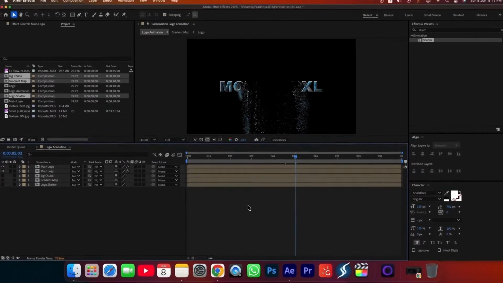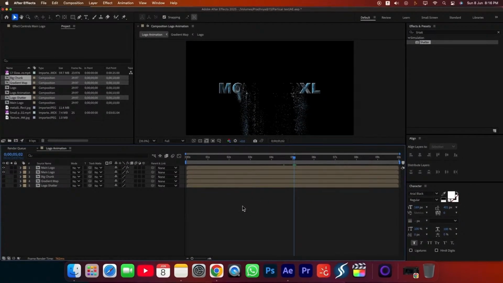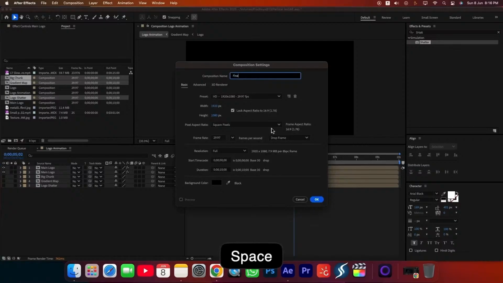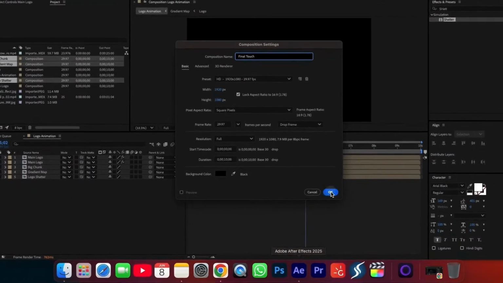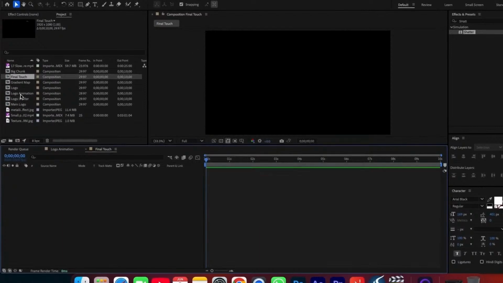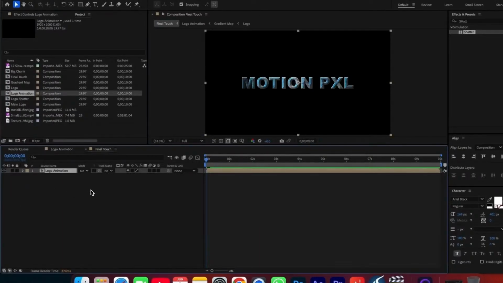Create a new composition named Final Touch. Place the logo animation composition inside.